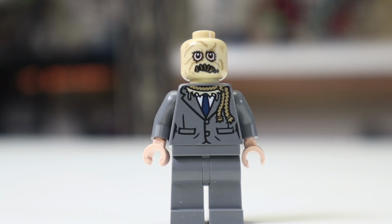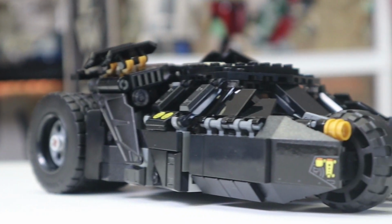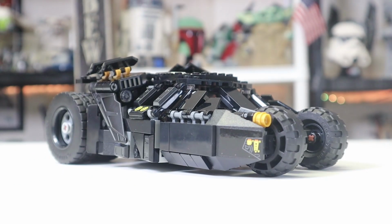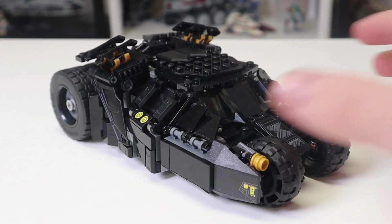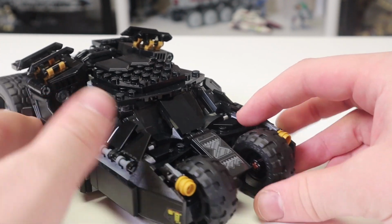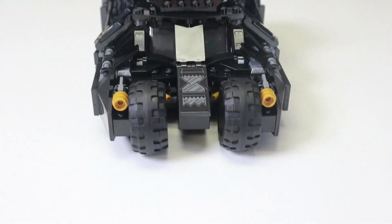But now it is time to get into the build. So here is the build of the Tumbler from the Dark Knight trilogy, and it looks sick. So I do want to take a look at this whole thing. There are so many details to get into, and I figured we'd start off at the front.